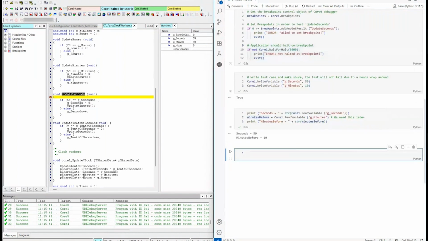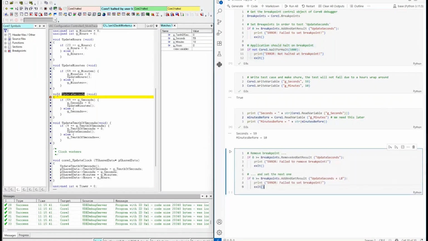Everything is okay. And then we can remove that breakpoint and prepare the application to proceed to the end of update seconds. So we want to execute this and stop at the very end of this function. For that, we remove the breakpoint at this location, and we want to set the breakpoint at the last line here, which is line 8.